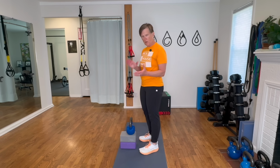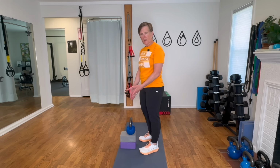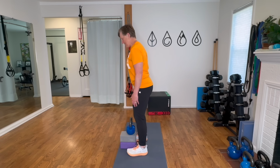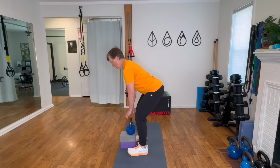And I can start it in a smaller range of motion by elevating the weight on blocks. My feet are going to come up beside the weight. My hips are going to go back. I'm going to grab the weight and broaden my chest. So this is the same exact position that I had with the bar.